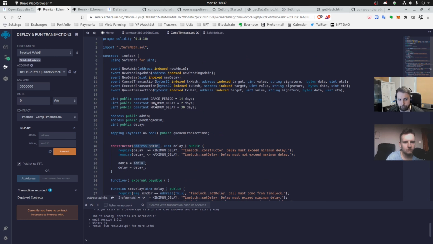By design, we should make it so that the governor is the admin here, but we need to create Timelock first before we create governor.